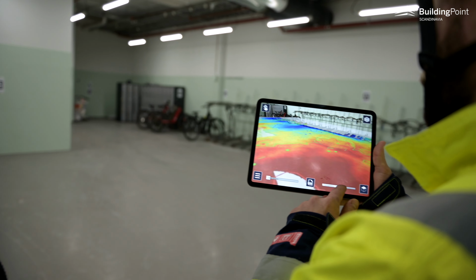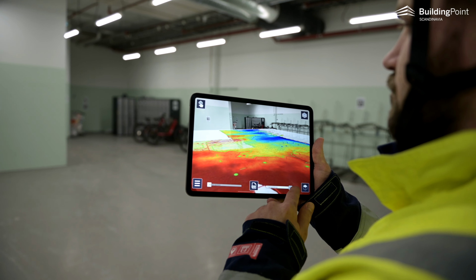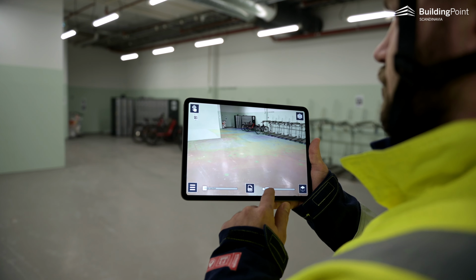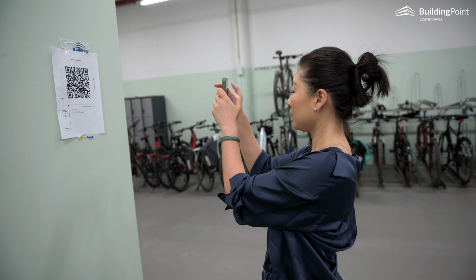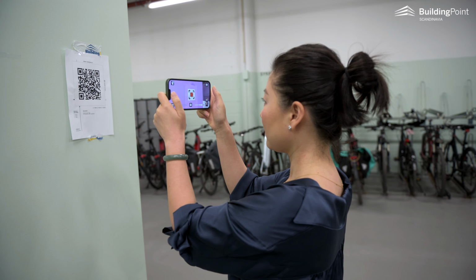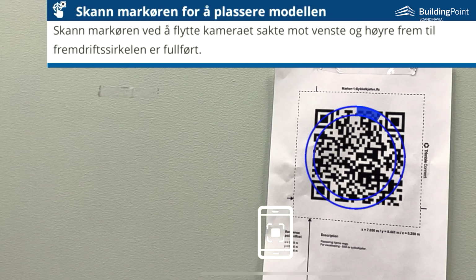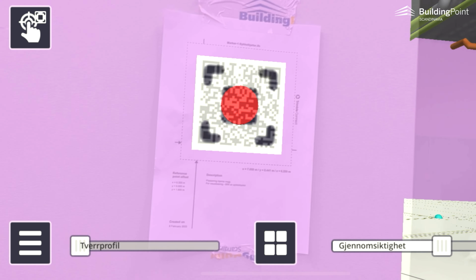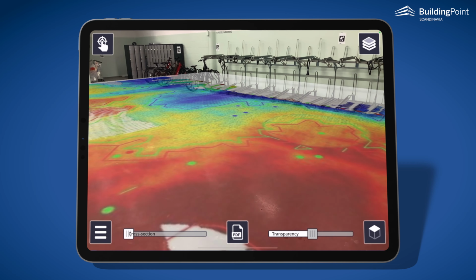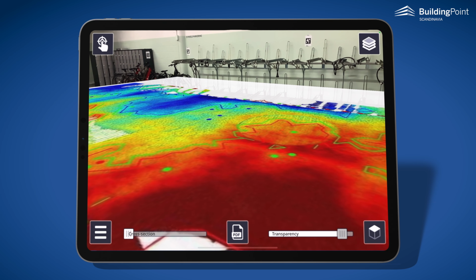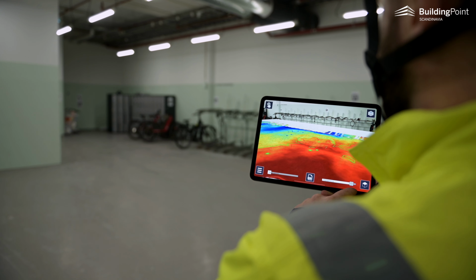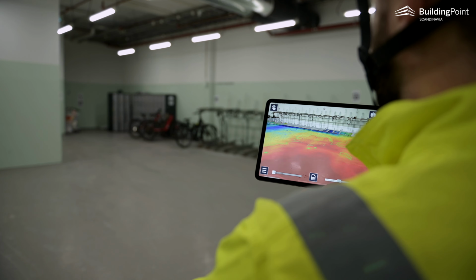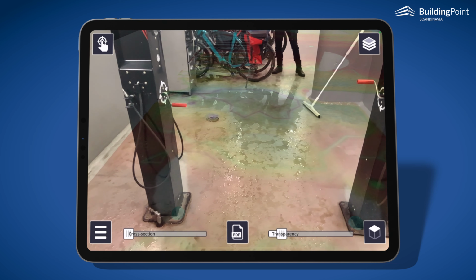The process is the same regardless of what kind of document you use. Another use case would be room layout drawings or similar. You could also take this a step further and use a QR marker. This would allow for automatic alignment and placement of the PDF, which could be useful if you plan to repeatedly use AR in this area, or if someone else would use the data. This would of course require extra steps in the setup, and it's definitely worth it in many cases. However, in this case we found that the manual method that we just demonstrated is very efficient.